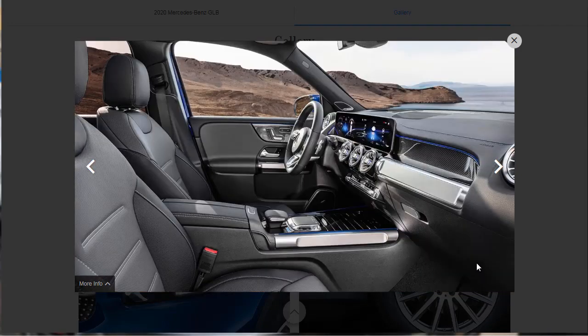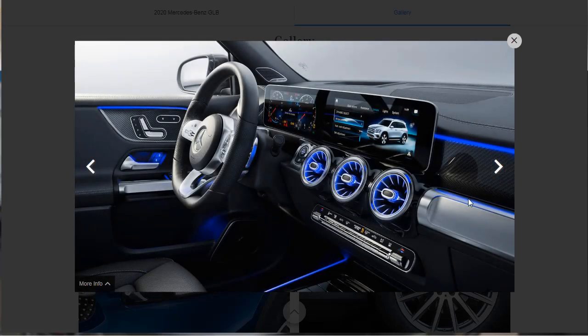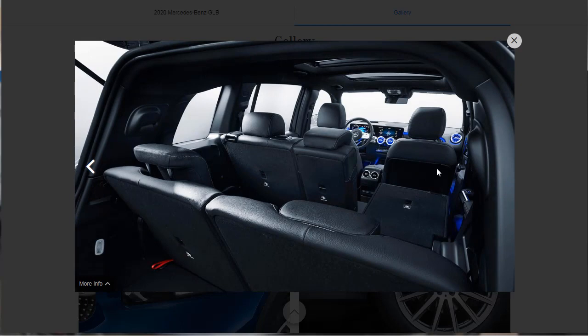Here's another shot of the interior of our 2020 GLB SUV. Oh, this one's showing a little carbon fiber. This must be the AMG trim package. Now, I'm not sure what the trim levels and configurations are going to be. I've done a little bit of reading, and all I've ever read is there might be a GLB 250 that's coming out. Is it going to be a 300? Other designations, I'm not really sure. Everybody's basically just calling it the new GLB. So is it going to be a GLB 250, a 300? I'm not really sure. Here's a nice shot of that third row, and that looks great.